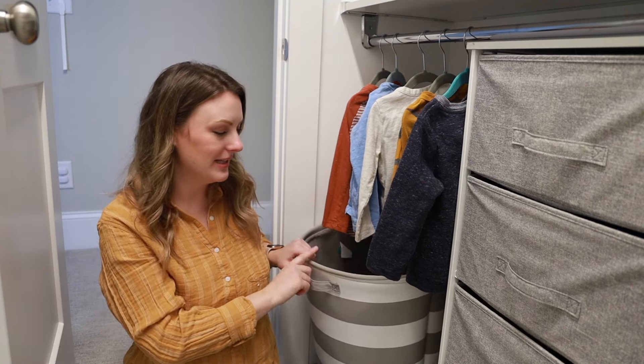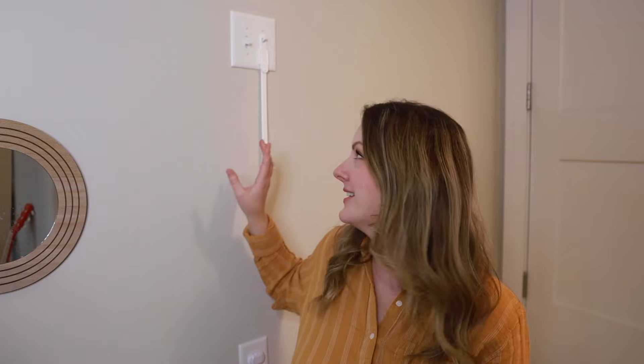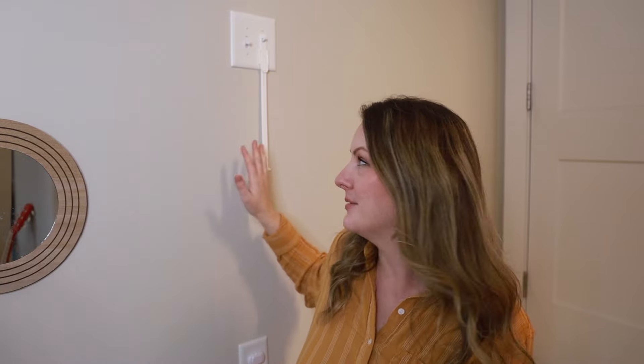Here you can see I have a laundry basket where my son can put his dirty clothes. Before I move on to my five-year-old's bedroom, there are a couple more things I want to show you. The first is this light switch extender — the light switch is slightly too high for my three-year-old to reach on his own, so this extender makes it much easier for him. There's a little tab that the child can grab and pull down or push up to turn the lights on and off. A light switch extender could be a great accessory for a young toddler's bedroom or playroom.